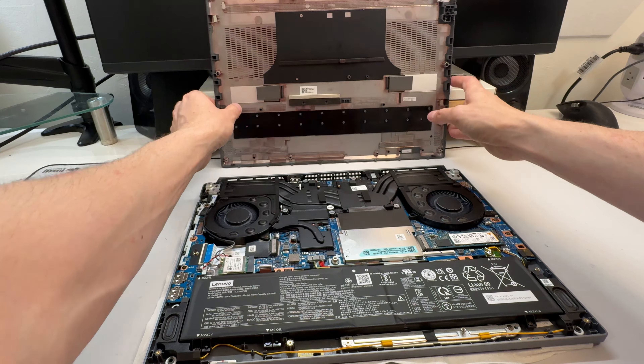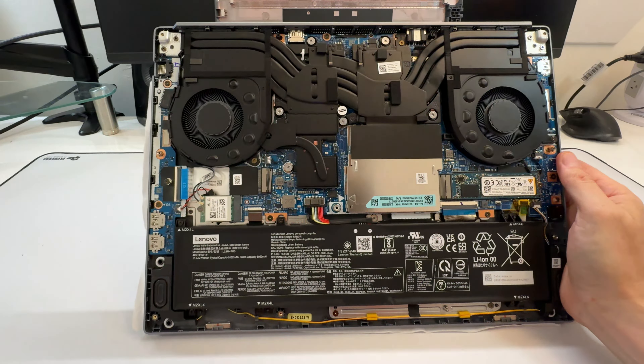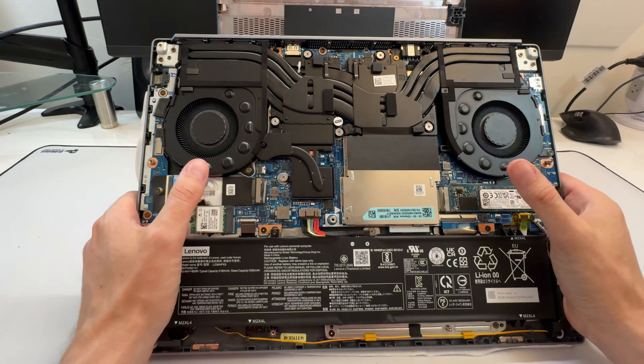This type of firm plastic is common on certain Lenovo laptops — like the 16-inch ThinkBooks — giving them a really sturdy chassis feel. Inside there's a lot of structure to keep the Legion from bending, including what looks like a plastically riveted plate for rigidity. You get thermal pads on both sides for dual SSD slots, so heat will transfer into that block and be taken out. Looks like a nice, solid bottom.